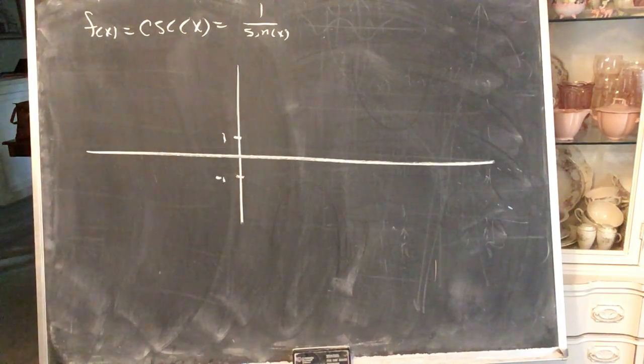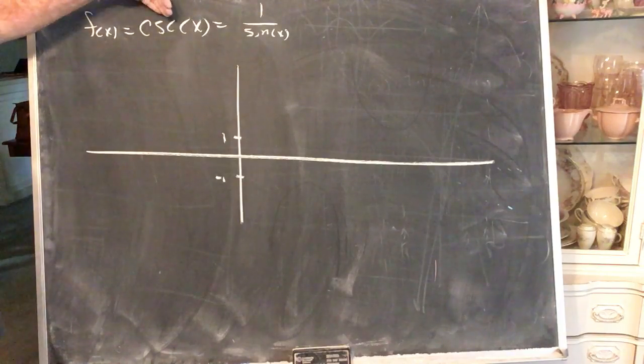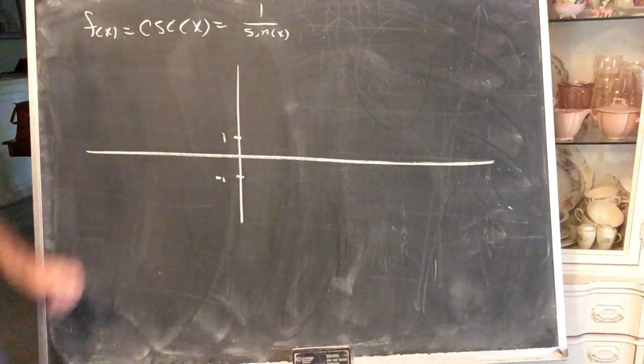All right, let's see if we can wrap up our discussion of the basic 6 trig functions and their graphs with cosecant. This is going to follow a path very similar to the one we followed with secant, and we're also going to use our information from cotangent. So cosecant is the same as 1 over sine. So the vertical asymptotes for cosecant are wherever its denominator has a node.